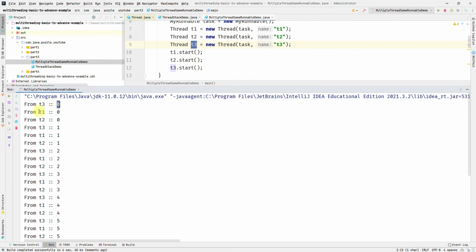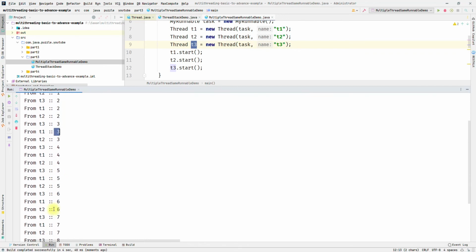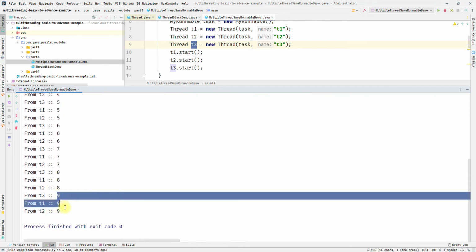T3 has 0, T1 0, T2 0, then T3 increments to 1, 1, 1, then 2, 2, 2, 3, 4, 5 and 6 till 9. So as we have seen, every thread has a separate copy of the local variable because of its own stack. In the later part of this series, we will have a look at how threads can access global or shared data and how inter-thread communication happens.